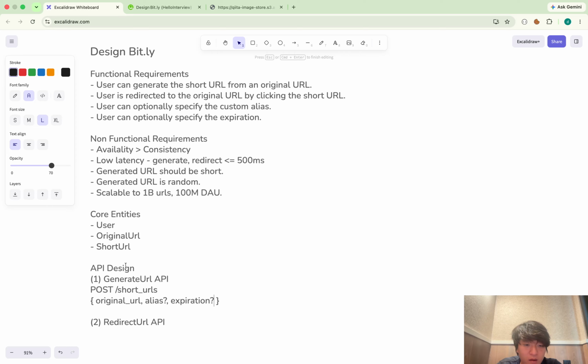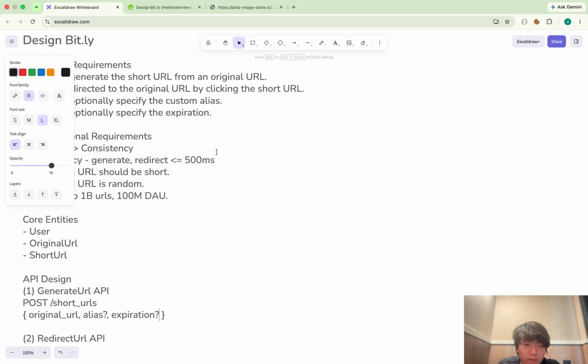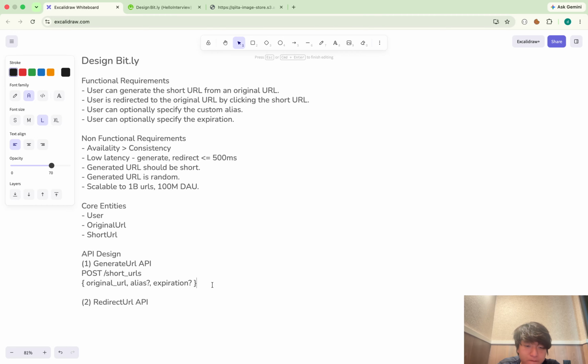And for this API, and actually for the second API too, I don't add authentication. So this service is open to anyone who'd like to generate a short URL, because, for example, in the case of Twitter, my understanding is the URL is generated without authentication for the user who makes the tweet. Okay, so this should return 200 status and the short URL.